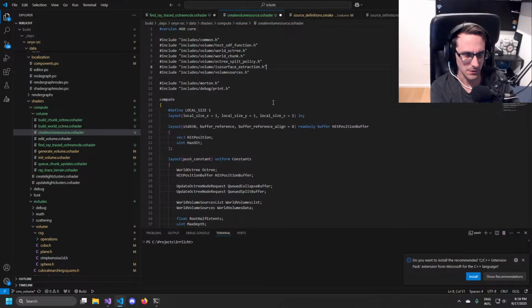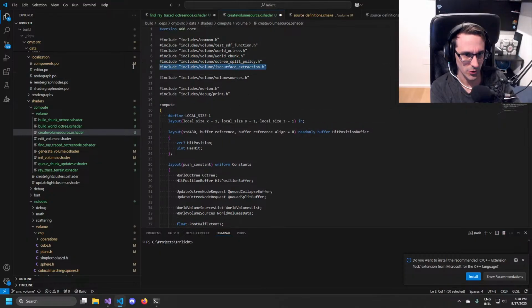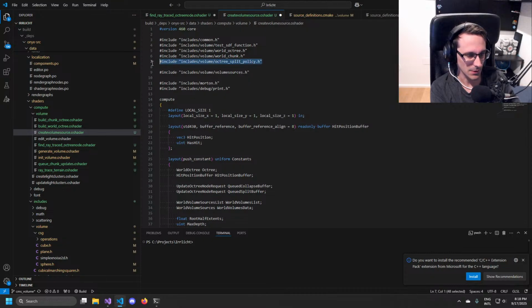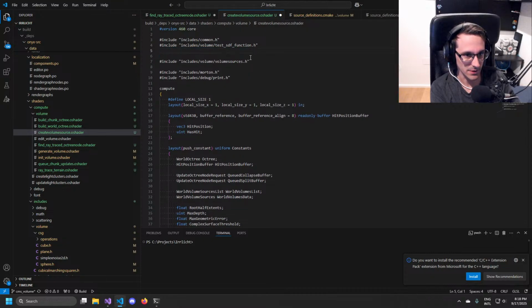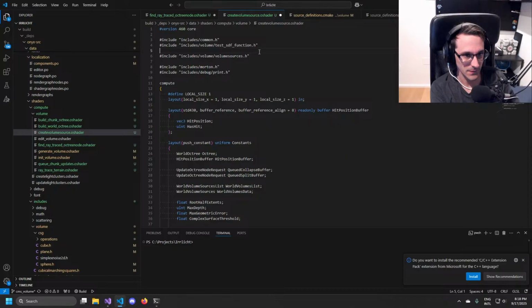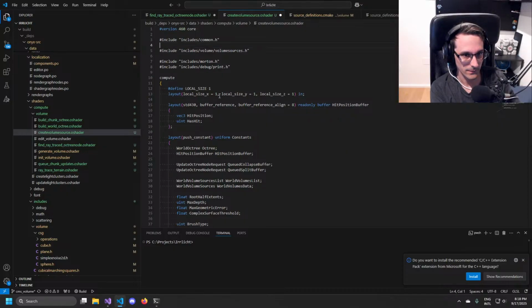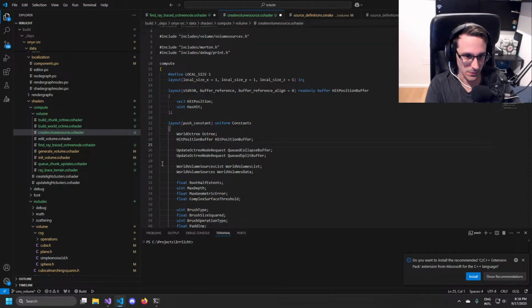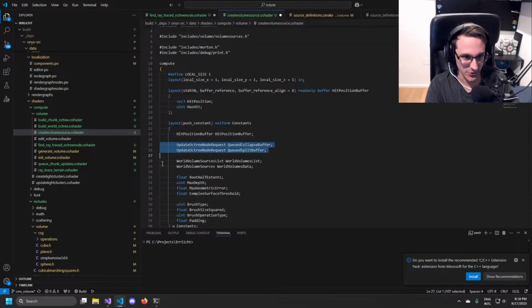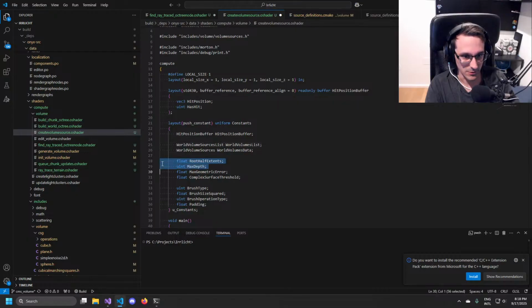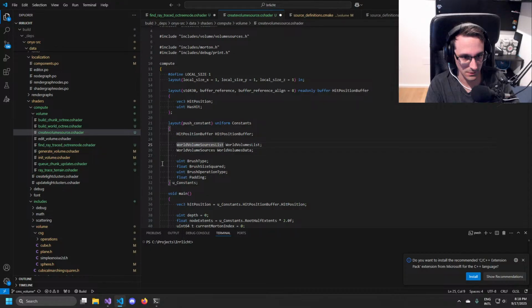Don't need an indirect dispatch. We don't need that. We don't need any of that. We only need the hit position buffer, the volume source list, and those things.